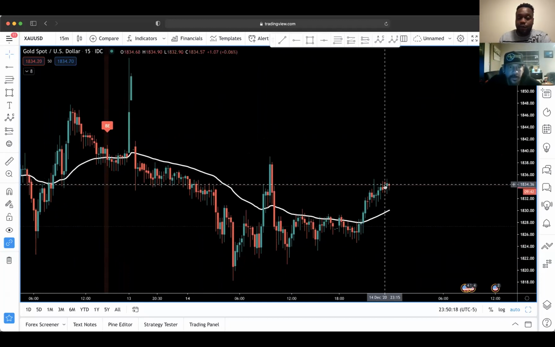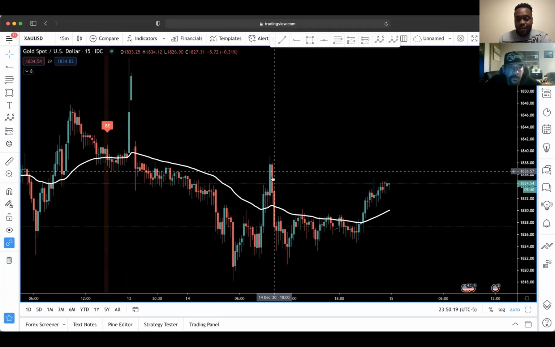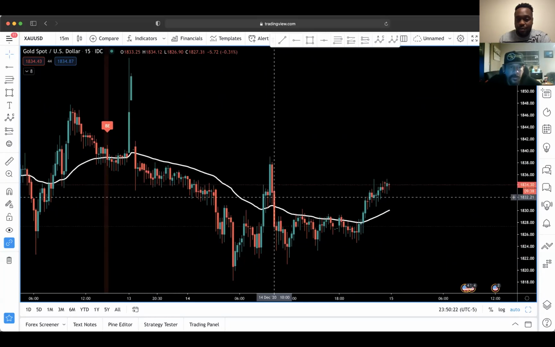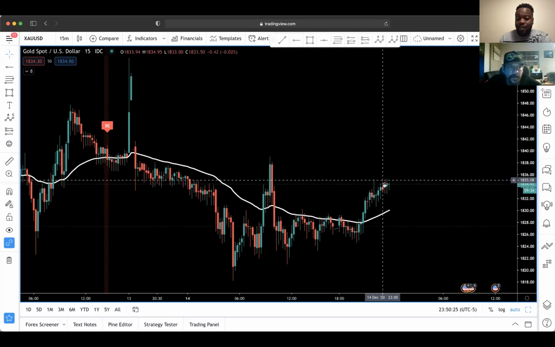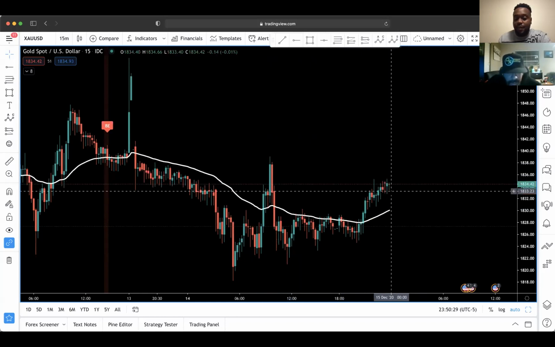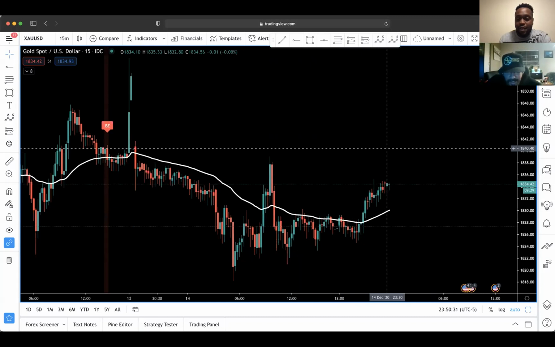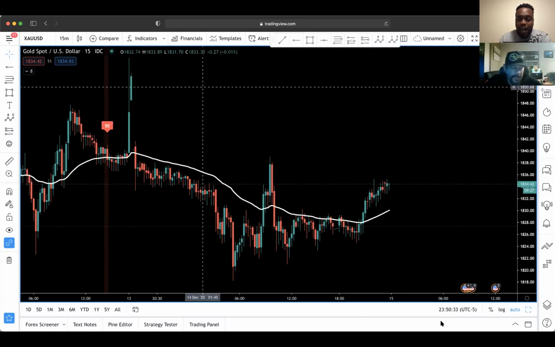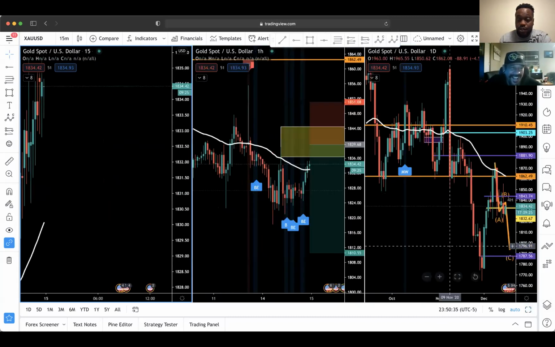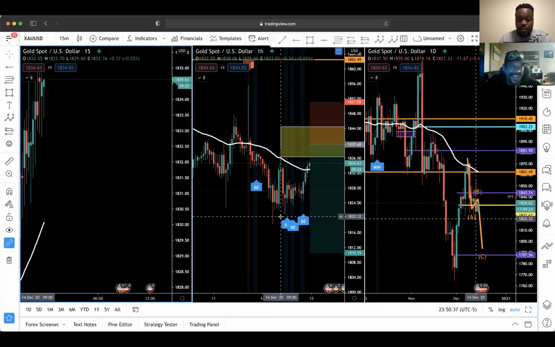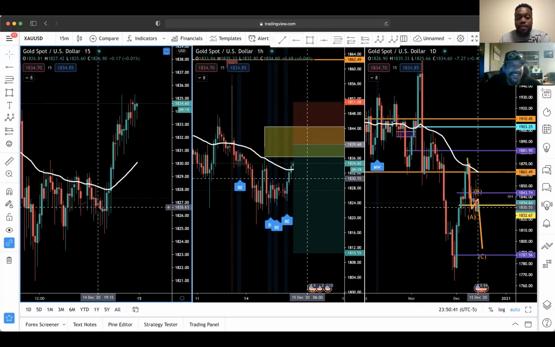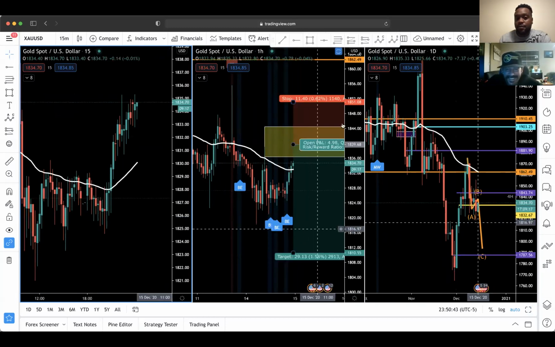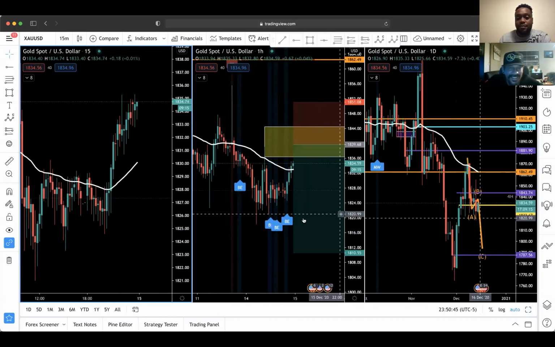Also, what I'm seeing here on the 15-minute chart, well, it's not a void because that's not an engulfing, but if it was an engulfing candle, I would say, hey, this was a void that this is actually at right here, and then go from there. But on gold, I would say I'm actually ultimately short, just temporarily, because we've got the dollar gaining some strength temporarily. Does that help you out?